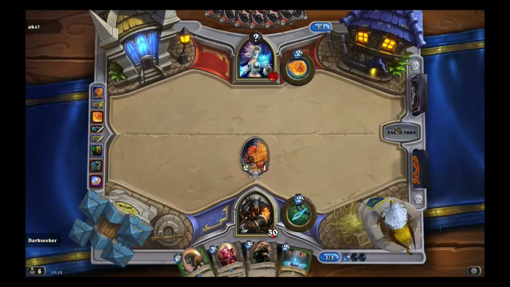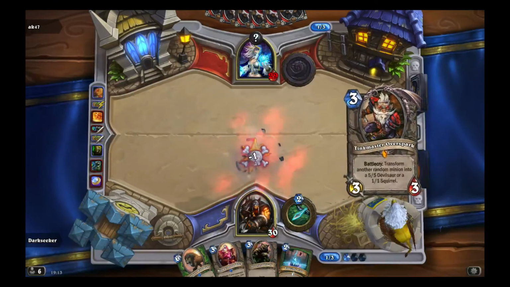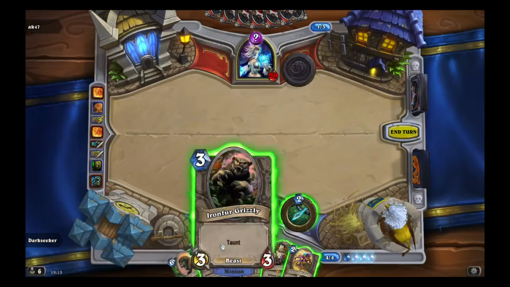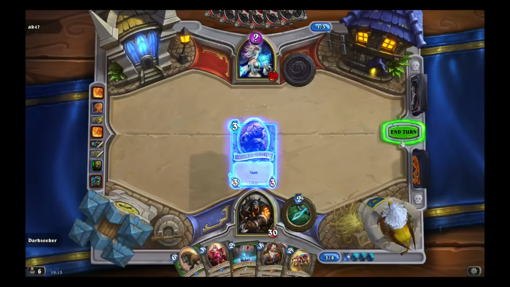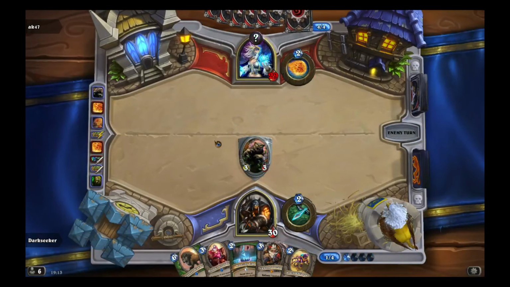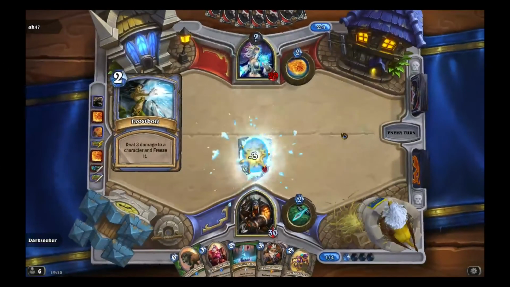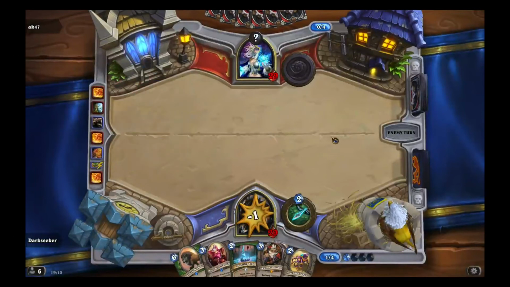I played the loot hoarder there because we're looking at that secret, and just thinking if it's Mirror Entity or not. I mean, this is looking a bit like Freeze Mage with all the pings. I don't know. That wasn't Mirror Entity. Is that just a Ice Barrier? Or an Ice Block? Frostbolt. We still don't know what kind of mage this is. Freeze Mages do run Frostbolt too, as well as Tempo Mages.